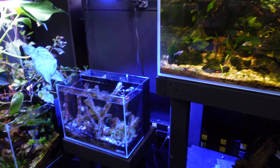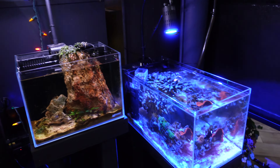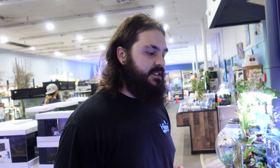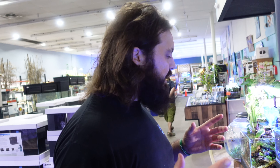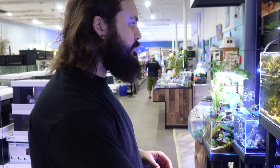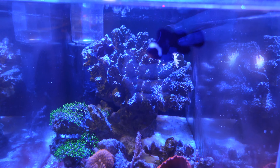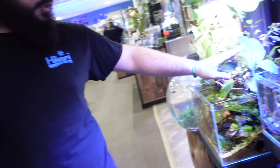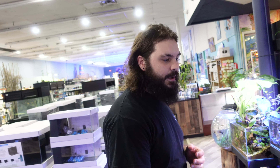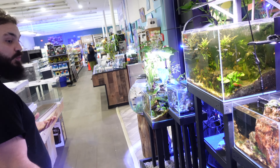These are the micro tanks. When I was a kid, the only people who had saltwater aquariums were people who had too much time and too much money. But nowadays, things are much different. People have experimented a lot more in the past couple of decades, and they've been able to figure out how to have micro saltwater aquariums. This one here is 14.5 gallons, and this one's less than three. There's coral thriving in here, and we're able to teach our community about keeping these at home — it's much easier to have your office saltwater tank.